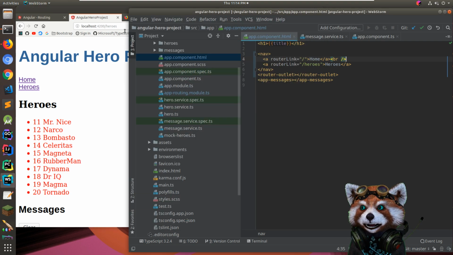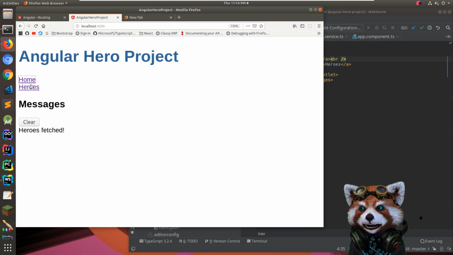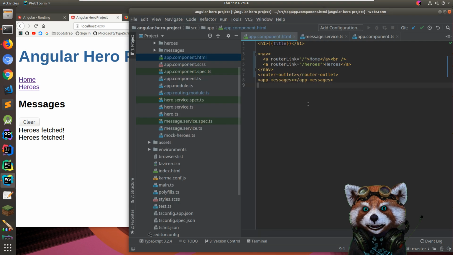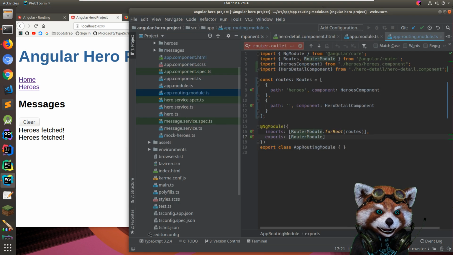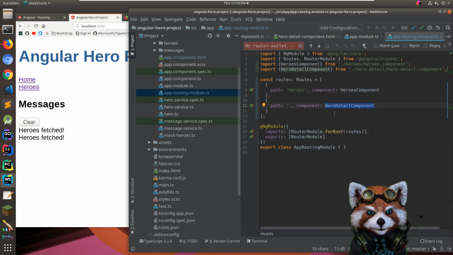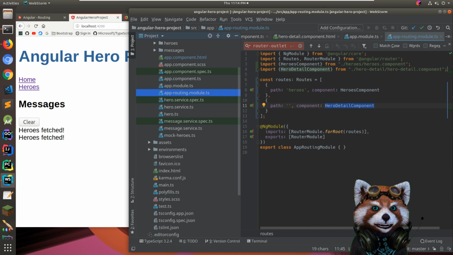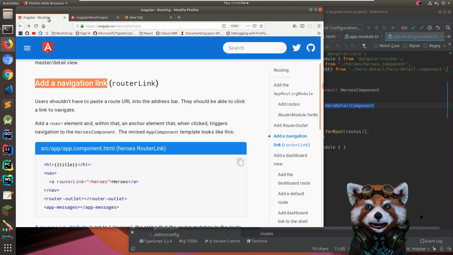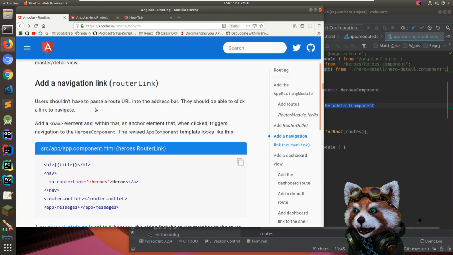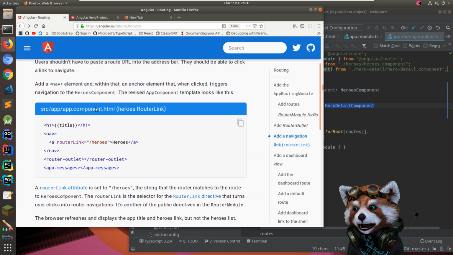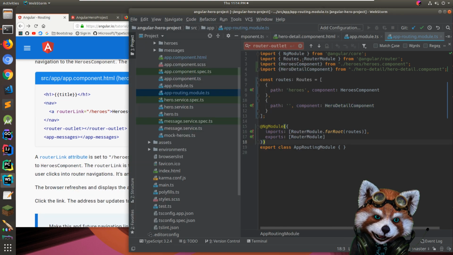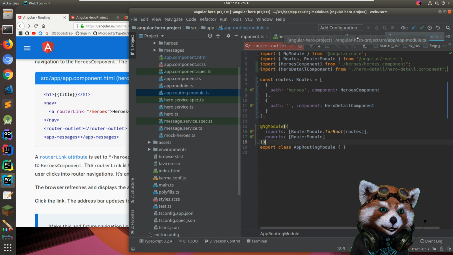Interesting. I think it's not displaying the other one properly. Let's check out our app routing. Interesting. Anyway, let's go back through here. Okay, so we added a routing link. That's actually super easy, super straightforward.